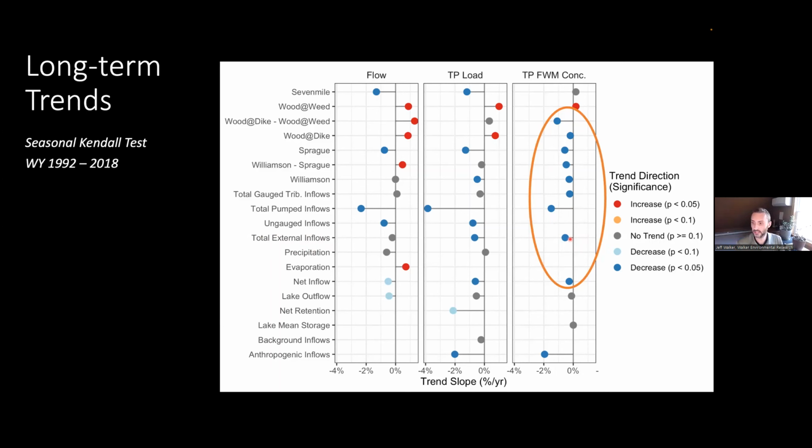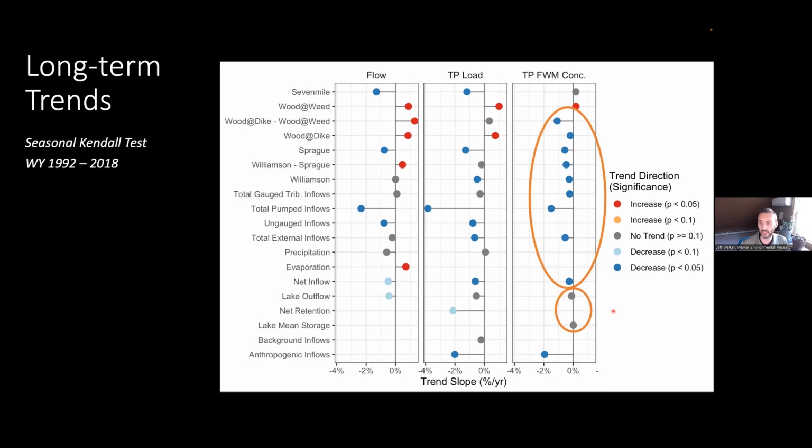But one thing that was puzzling was that if we looked at the outflow and the lake mean storage, we didn't see any trend. This contradicted what we were finding with our previous analysis, where the outflow loads seem to be tied pretty closely to recent inflow loads. So you would expect that if the inflow loads go down, we would see decreasing outflow loads and also decreasing concentrations within the lake. But we didn't see any trend.